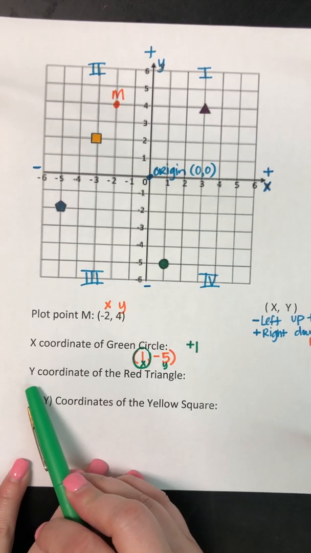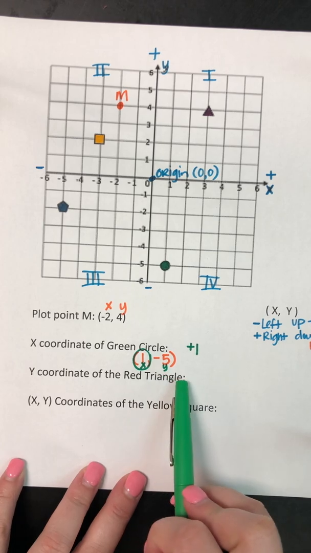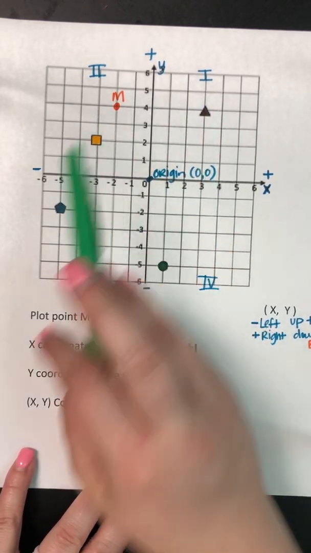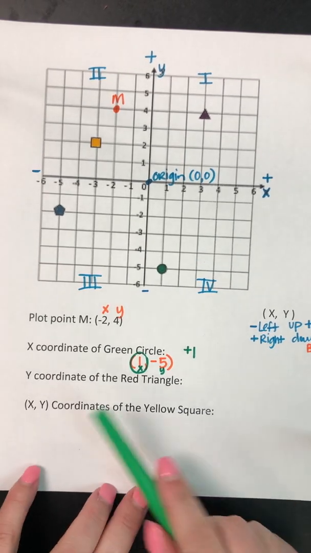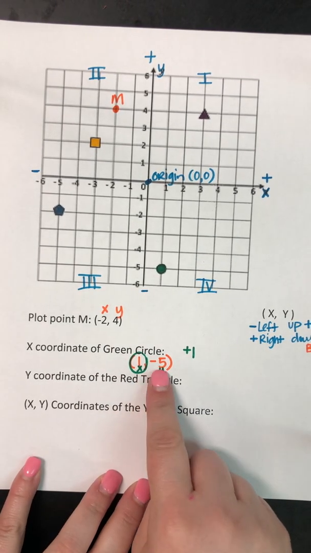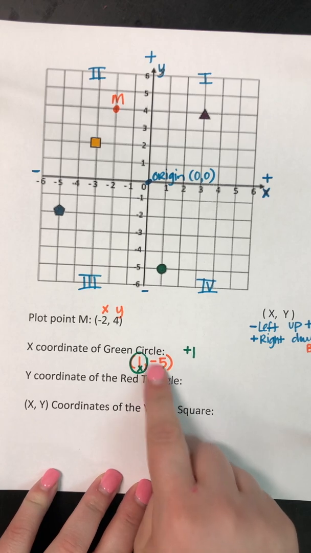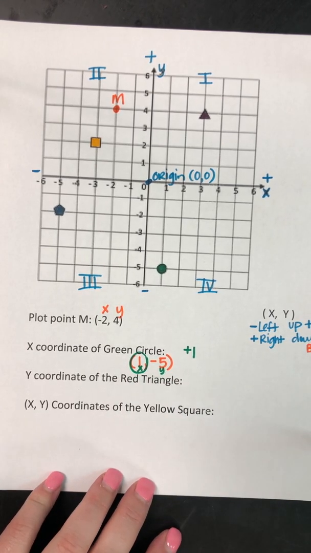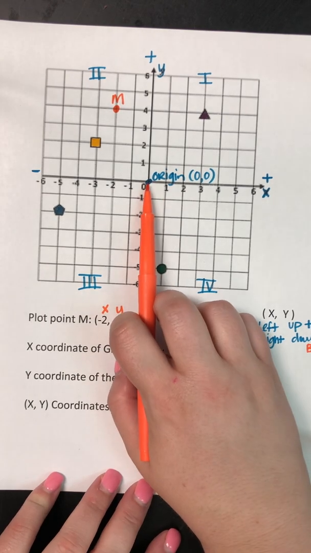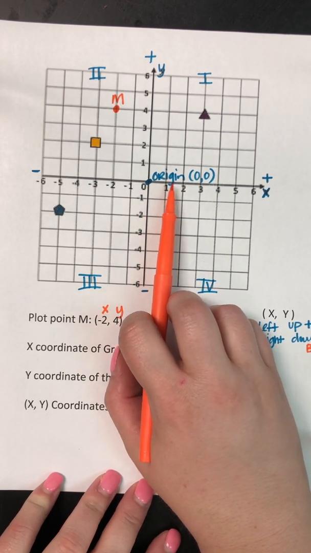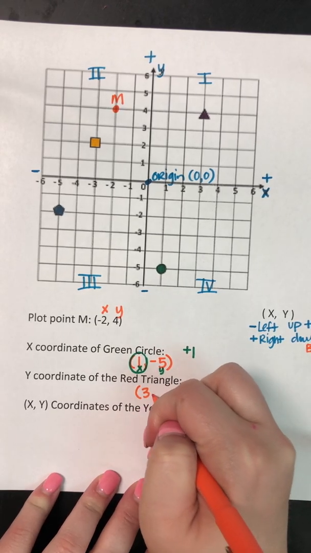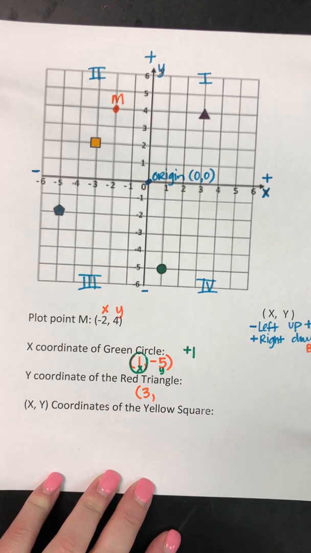So now let's find the y-coordinate of the red triangle. So the triangle's there, it's not quite red, but it's there. And so the y-coordinate. So I'm gonna write the whole coordinate just like I did before, and then I will pick the y-value. So I'm gonna start at 0, 0, and I'm gonna walk. So I walk positive 1, 2, 3. So my first coordinate will be a positive 3.